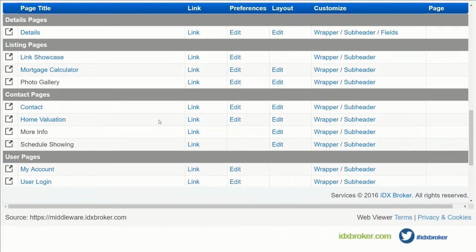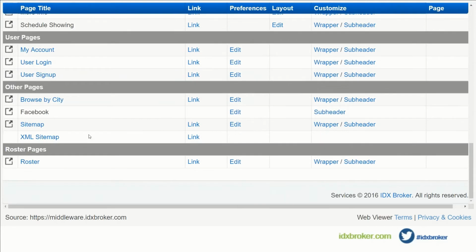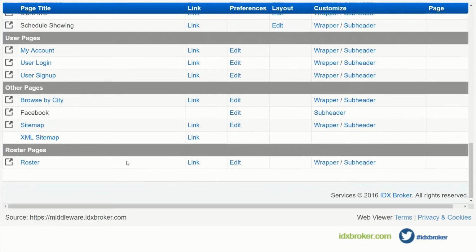And then we have contact pages, user sign up and login are some pages that you could always put on. You can even put a button link somewhere on your site for a user to sign up as a lead. And there they can save searches, they can save specific properties so that they get email updates when those are changed. And then for office pages, for office accounts, we even have a roster page that shows all of your agents and their listings specific to them, and you can use that as well.